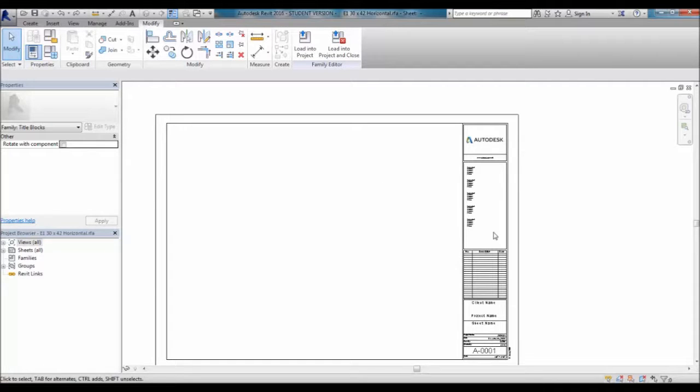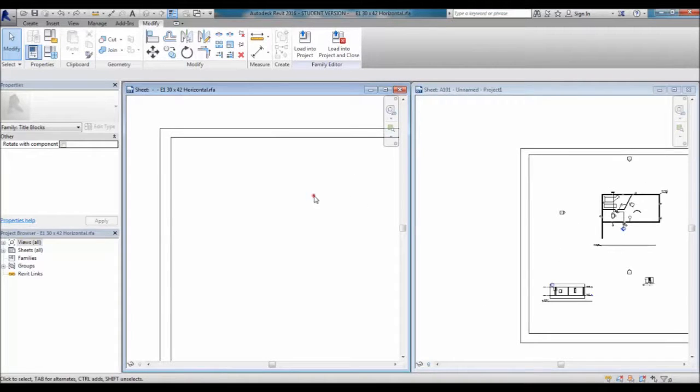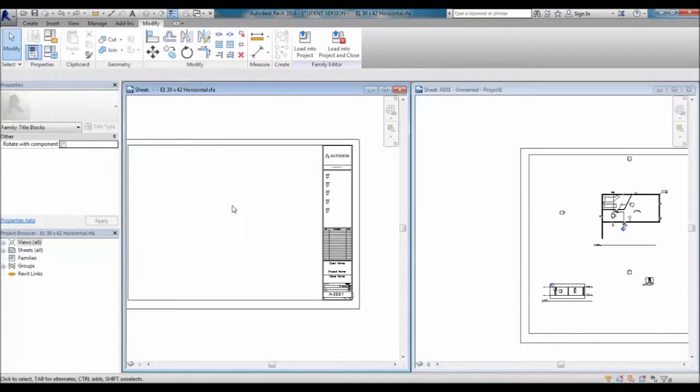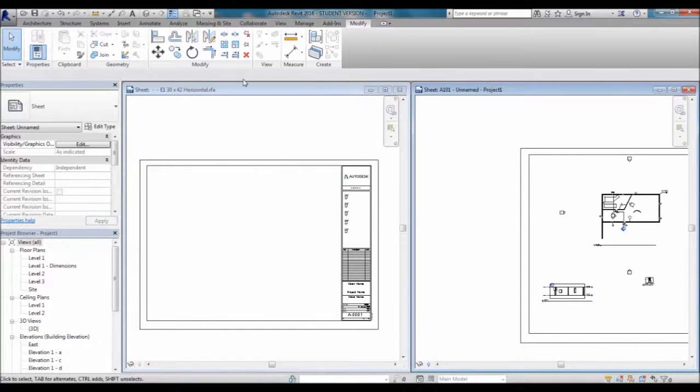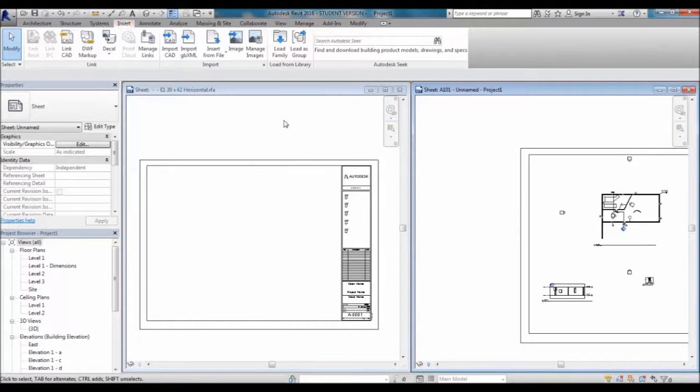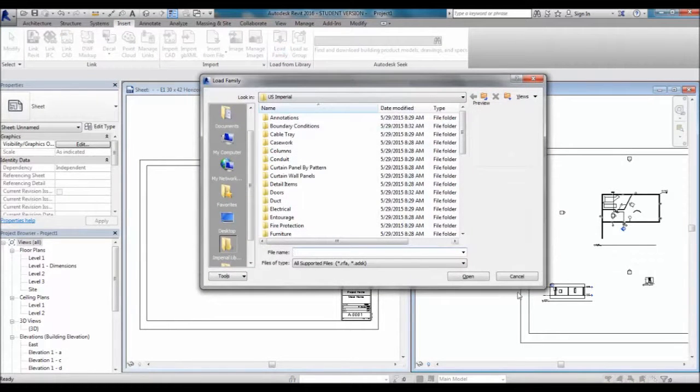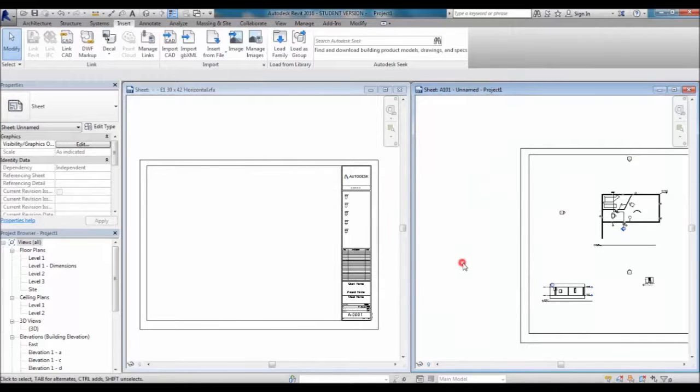But now let's say we go and we make the changes that we want to. Maybe we move things around, readjust the way that it looks, something like that. We've done a save as, and we have our changes. Now there's one of two things. If you already have a project open, like we do here, you can either go back into your project and load this title block in the same way you would load any other title block in. So if you go to Insert, do a Load Family, and then navigate to wherever you saved that title block.